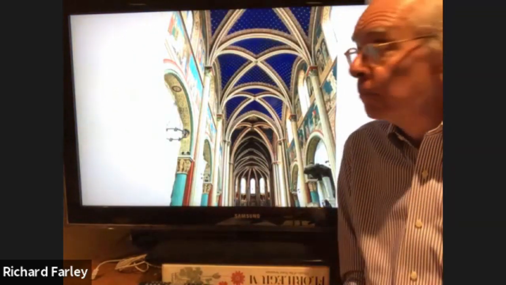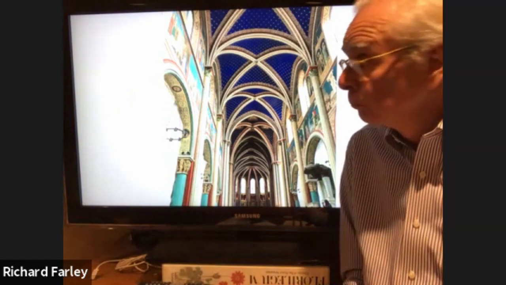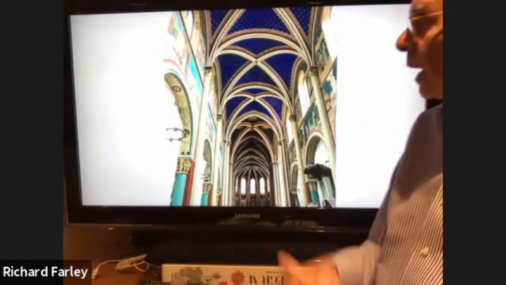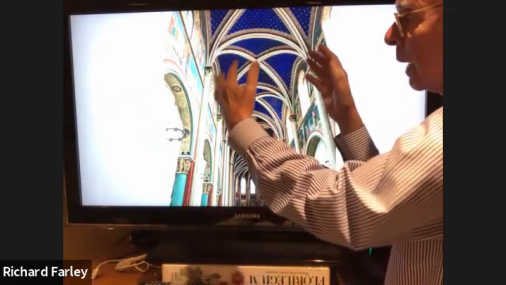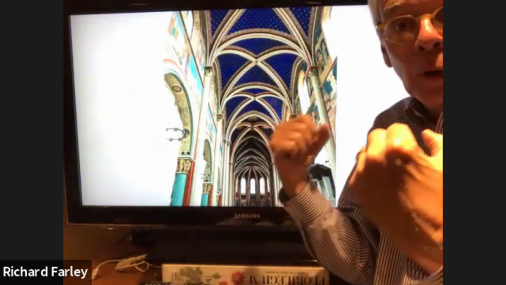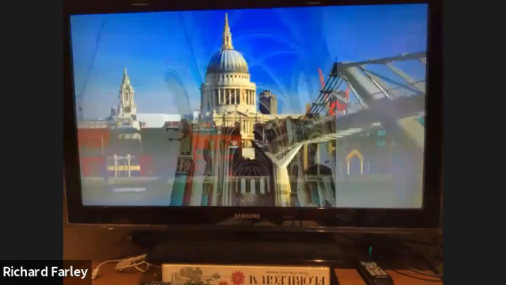This is not from Notre Dame. This is from Saint-Germain, which is even older, which shows a whole series of bolts that are pushing out on the side, that weight trying to come down, having to be counteracted by the bulk of the outside walls, the action of the outside walls.